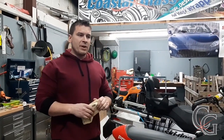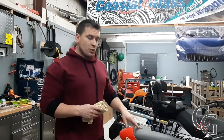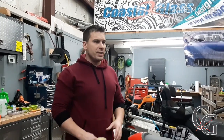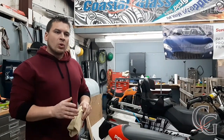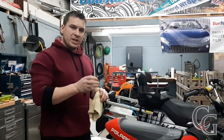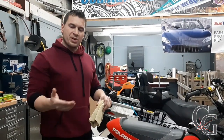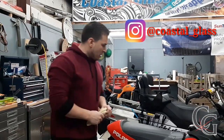Most vinyls nowadays have a memory. What I'm going to try to show you today is: in the event we do get a wrinkle — which you normally will around rivets and any areas where vinyl has a tendency to build up — I'm going to show you how the memory works. You don't really have to pull it all off and throw it in the garbage. A little bit of heat, the film goes right back to its original shape. It's warm — you may have to wait a second to reapply it. I'll give you an example.